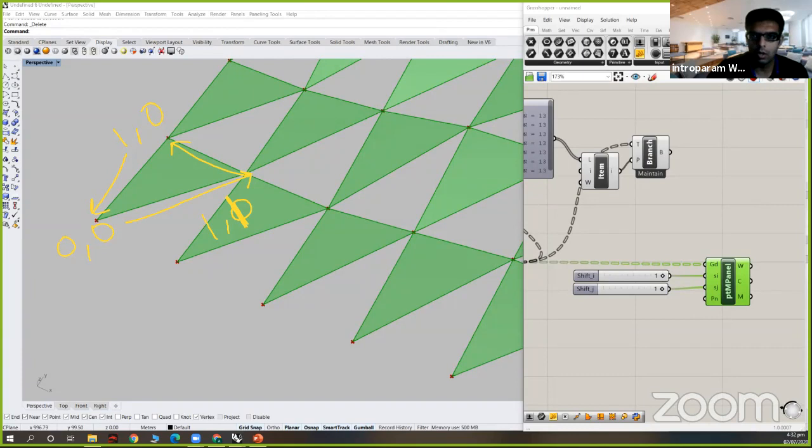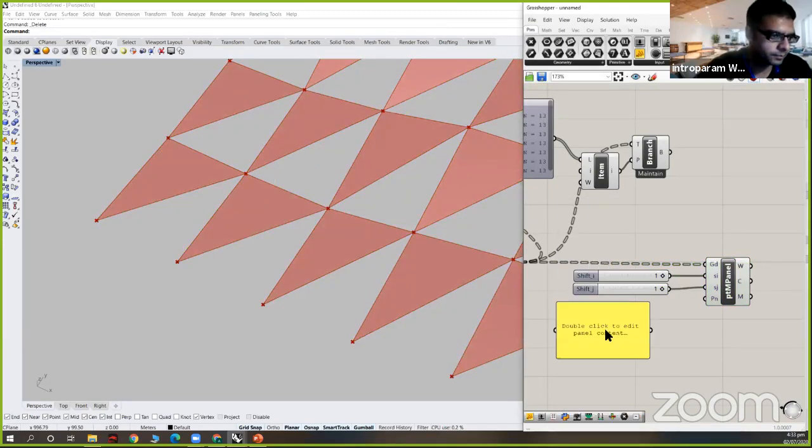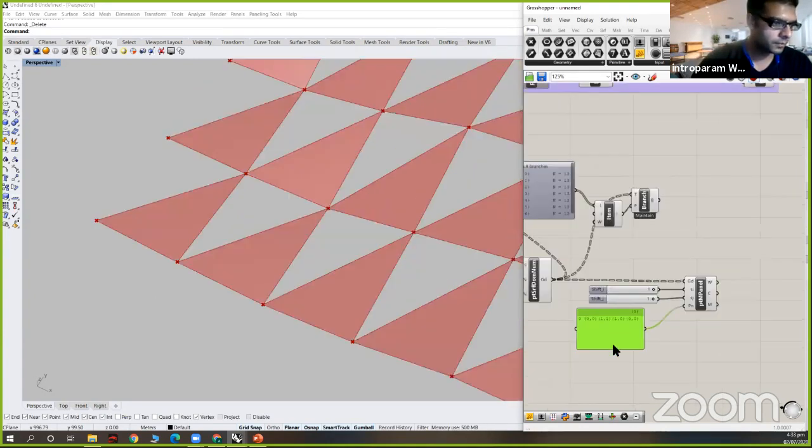Okay, so what we'll do here is, in your panel, I type 0, 0. Next was 1, 1. Next was 1, 0. And the last was 0, 0. Right click, multi-line data, you feed it into panel. Oh, it changed.